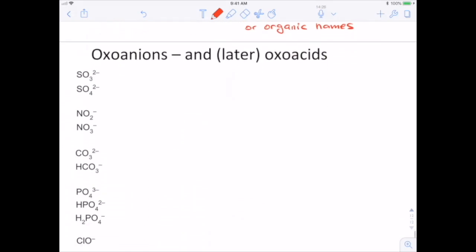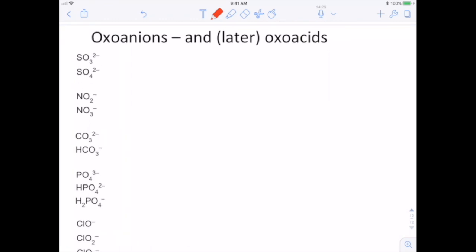All right, so for our last subject, we're going to talk in a little more detail about some of these polyatomic ions that we were discussing earlier. These fall under the category called oxoanions. As some of you will see later in this course or in the next course, there's also a naming scheme when these oxoanions are the conjugate base of acids, or what we call oxoacids. So I might talk about those just a little bit here as well.